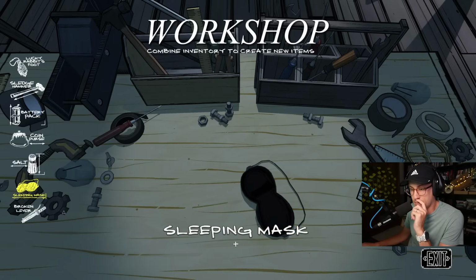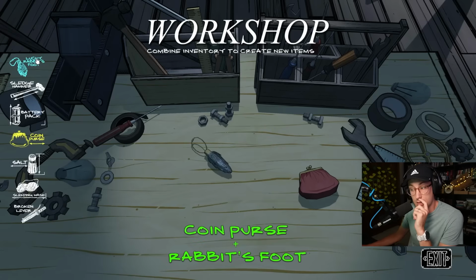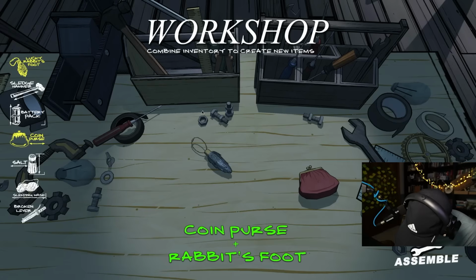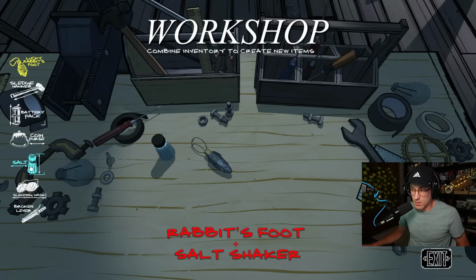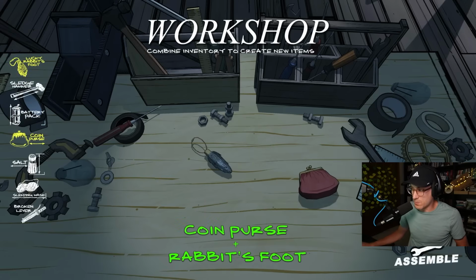Sleeping mask with nothing. Salt with nothing. Coin purse with... Coin purse and rabbit's foot equals lucky purse. Holy shit. This is why we came here. Plus rabbit foot equals lucky purse. That would mean there is one more left. I'm about to make it. However, before I do, let's quickly check. Is rabbit's foot used on anything else? Does not appear. No. Okay, let's make it.